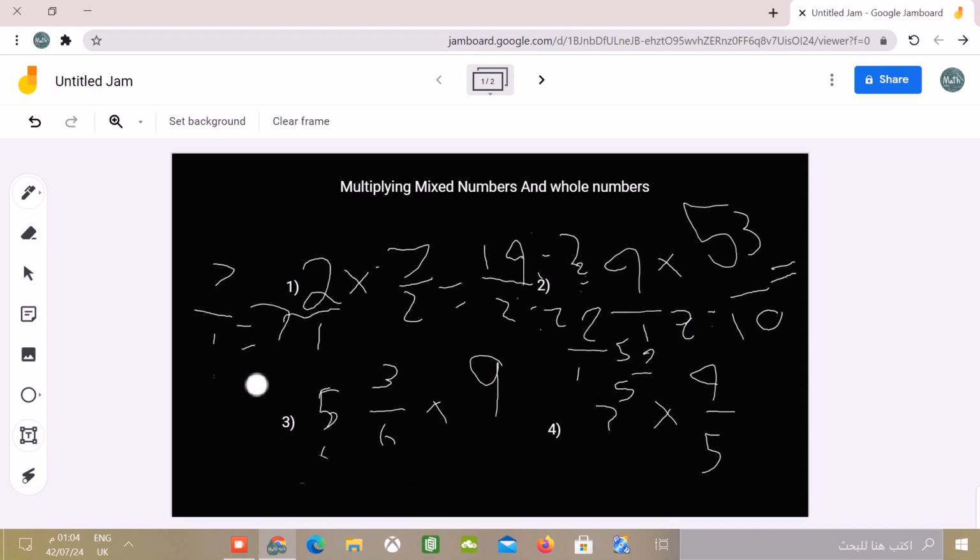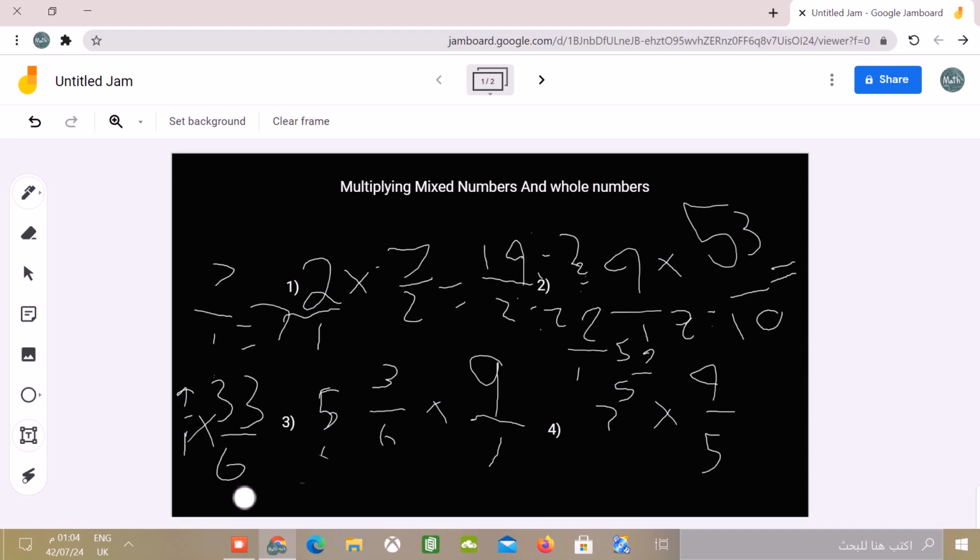Okay, so 9, we're going to make it out of 1 so we can make it a fraction. Yeah, this is the mixed number. So we're going to put under this a 1, so it's going to be a fraction. And then we're going to make this mixed number into an improper fraction by multiplying 6 by 5 equals 30. Add 3 equals 33. 33 out of 6. Multiply by 9 out of 1. Okay, this is a pretty huge number.